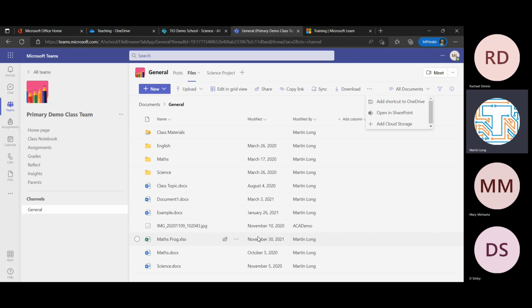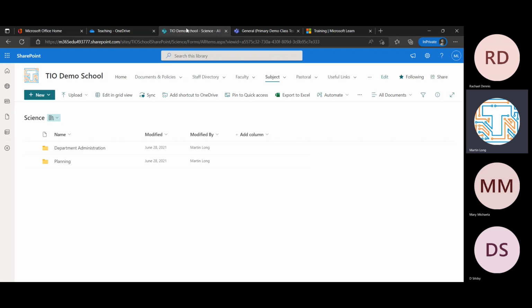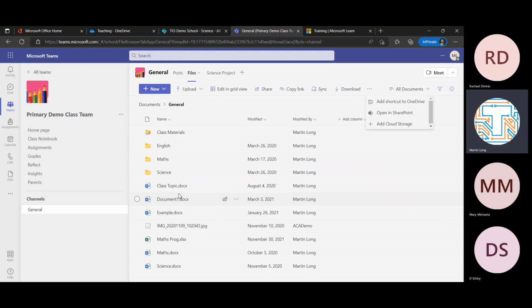It could be educational, it could be pastoral, whatever it is. But then that's there, and that enables the pupils to get to them. Whereas very often the SharePoints are used for just between staff or trusts and staff. And then your class teams give you that extra layer, a bit like what used to be the whole school shared area or the people shared area, except it's for your specific classroom. But you can move resources if you want between classes.